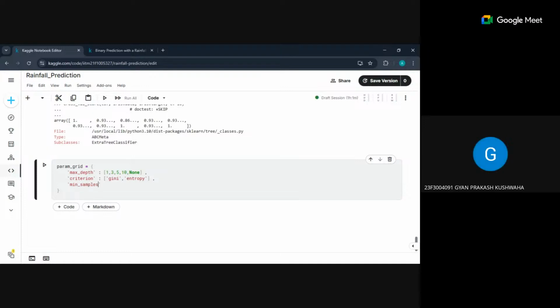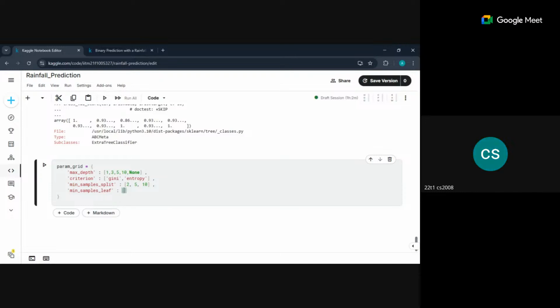So how does criterion affect model performance? Because these are just used for the internal nodes split only. Yeah, so this decides how the tree ends up getting created, right? Whether we use Gini as a criterion or whether we use entropy as a criterion, it will decide how the tree ends up being created. Okay, so these criterion also affect the performance. Yeah, the criterion also can affect. Okay, okay.